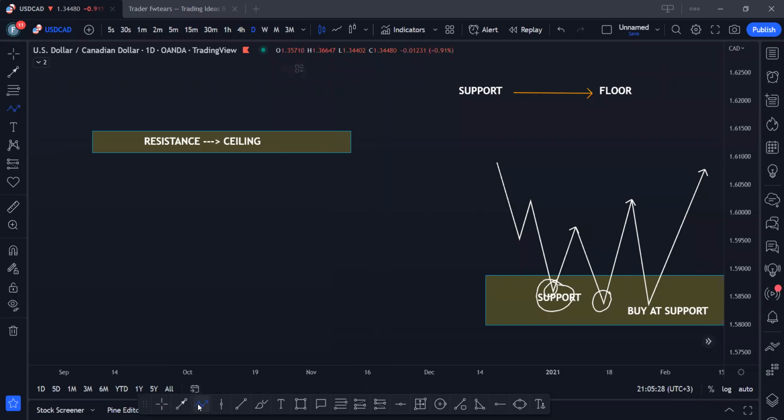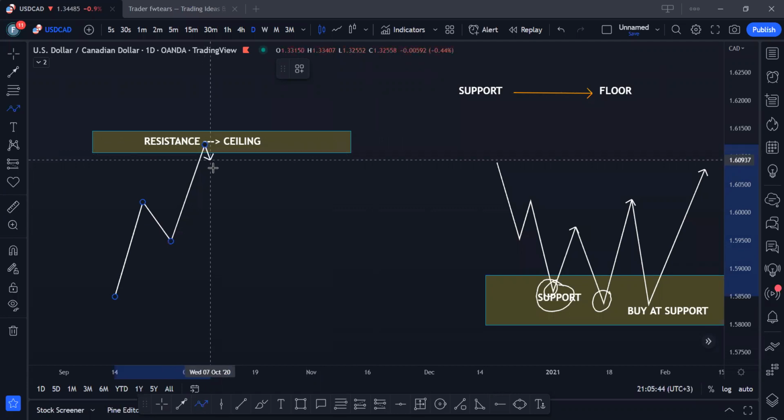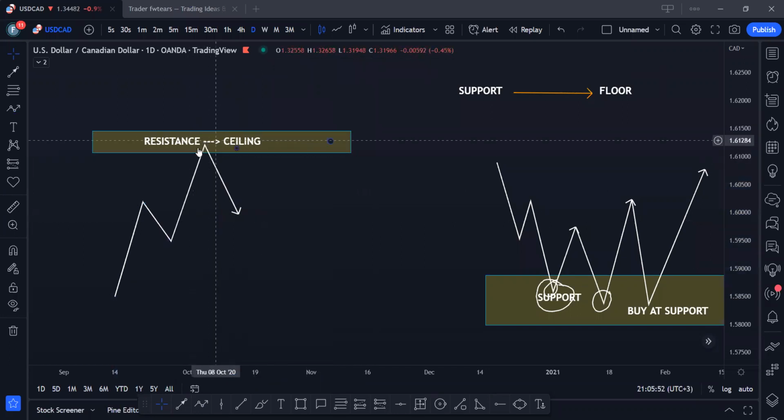So a resistance zone in the market: you have bullish momentum, and then all of a sudden price gets to a particular area, and you see a retracement, a reversal. What caused the reversal is that price has gotten to a resistance, and that resistance made price reverse. It's as simple as that.